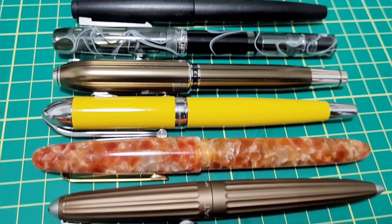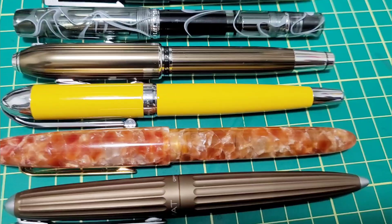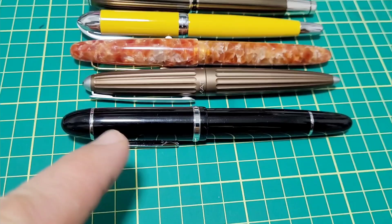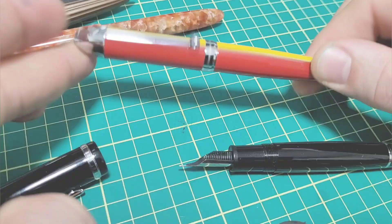Here's a size comparison lineup. In the back we've got the Lamy 2000, then a Narwhal piston filler Peter Draws Edition, the Cross Peerless 125 — chosen because it has a large cap and taper similar to the Zizo — my Esterbrook Estie in Petrified Forest, a Diplomat Arrow, and the Jinhao X159. Here are the same pens with caps off in the same order.